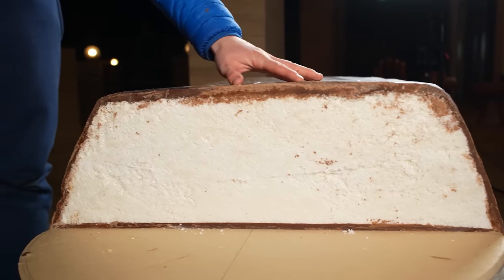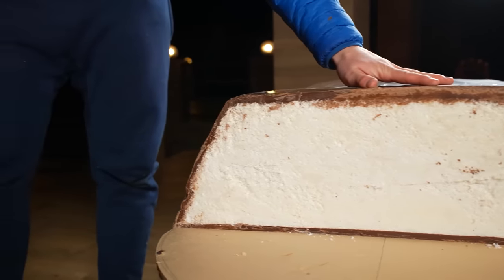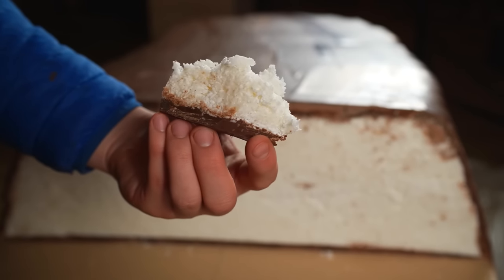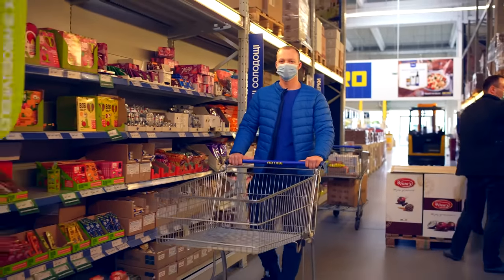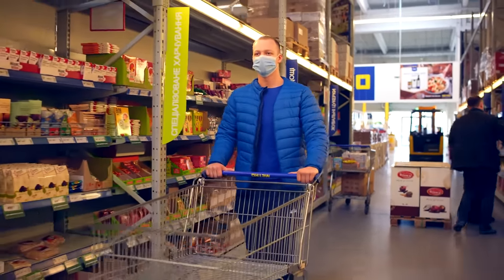You know, it doesn't taste like what it looks like. It just tastes like a bounty. If you try it with your eyes closed, no one can tell the difference. It's incredibly delicious.